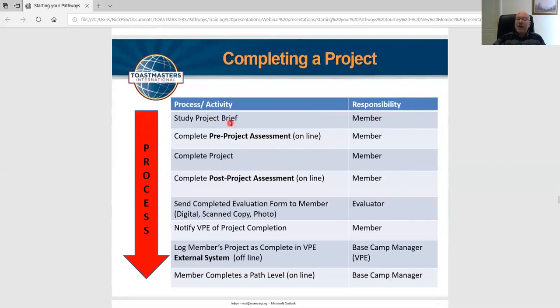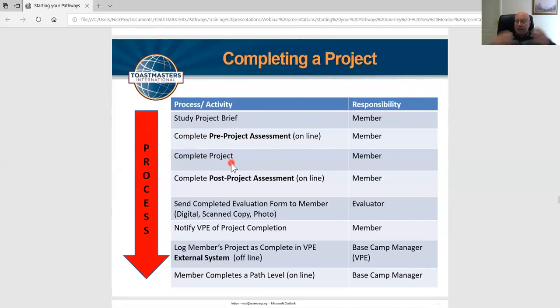And you will be taken through a brief. It's quite a lengthy brief, but it gives you a lot of guidelines as to what you should think about and what to follow. It asks you a few questions along the way. So you complete a pre-project assessment, which is, again, done online. And you work through that and finalize it. You then complete the project, which is usually giving a speech.